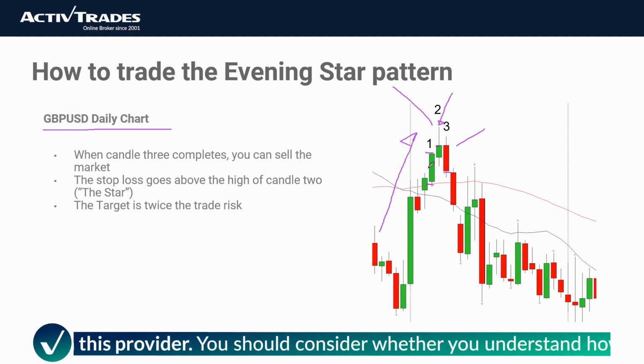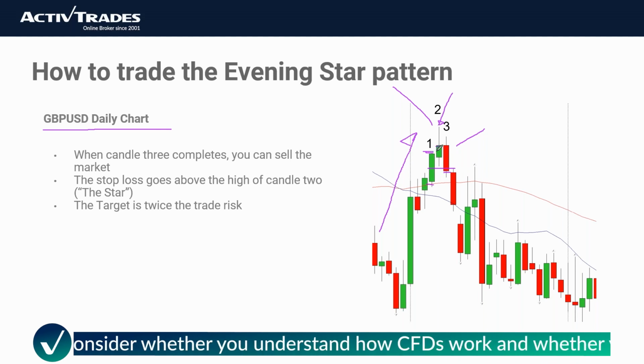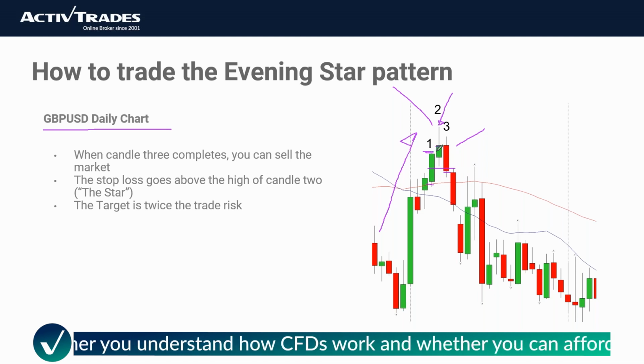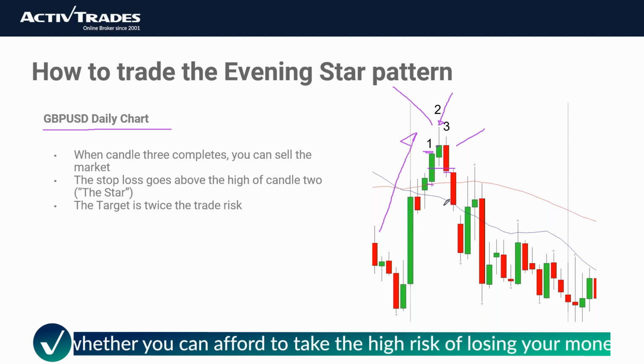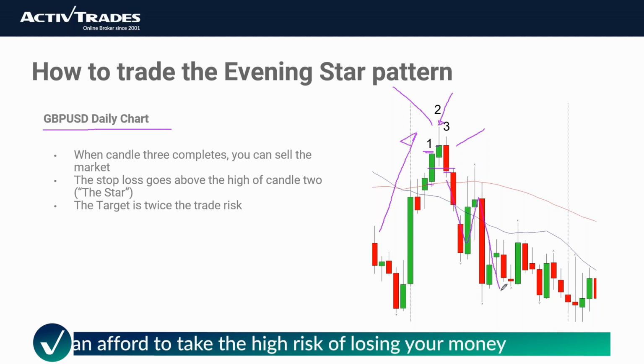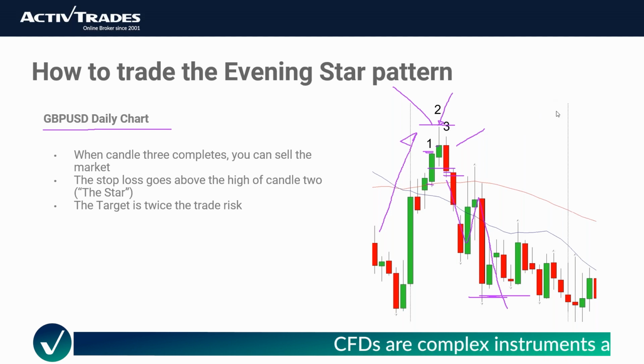And as I said, it also is closing beneath the 50% level of candle 1. That to me is also just a little tip learned through hard experience of trading star patterns. And then we can see actually price does pull back and moves down there, to give you that 2 to 1 kind of trade opportunity. So that was just an example of the FX sterling dollar daily chart.